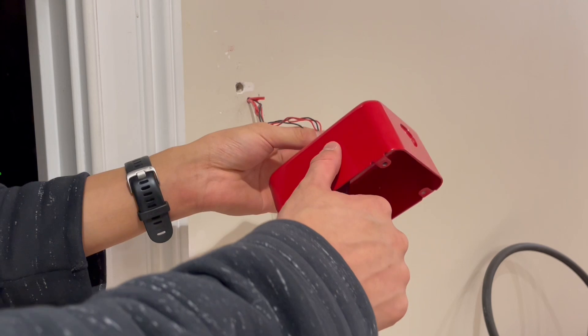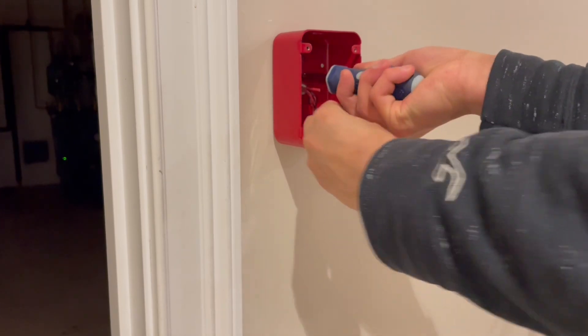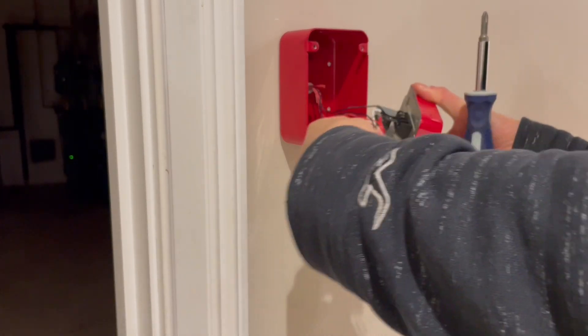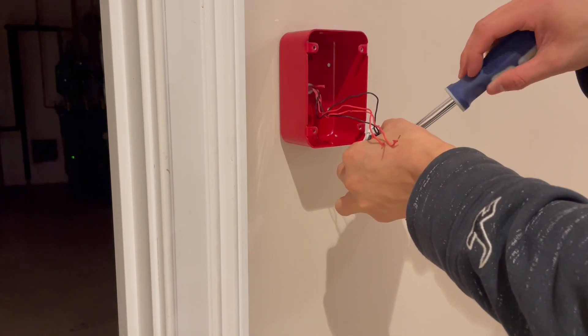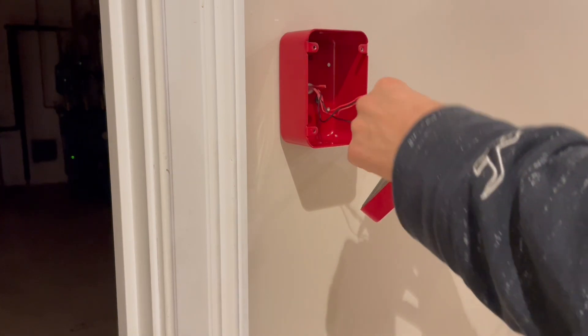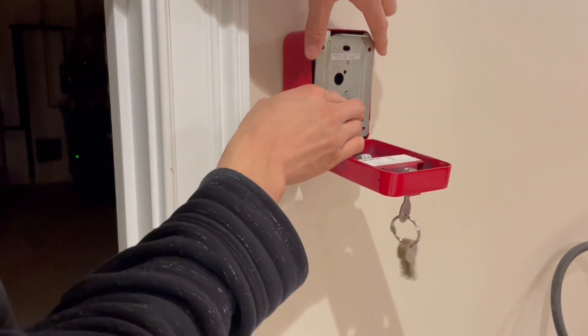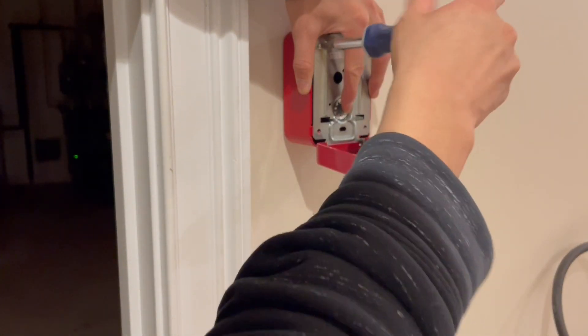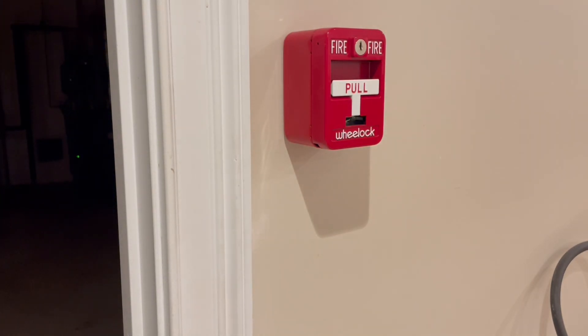Let's go ahead and install this box right here. Feed the wires through the holes carefully. Let's go ahead and slide this pull station on here. So I'm going to put the black wires together. Polarity doesn't really matter with these pull stations because conventional pull stations are just switches. But of course, it's a good idea to keep the polarity correct, because some devices like smoke detectors which could be later on the zone do require polarity. Let's go ahead and install this pull station on the box. We'll have to tuck these wires back. Then we'll put the screws into the electrical box here. Now we're going to go ahead and close the pull station. That is a completed installation right there.